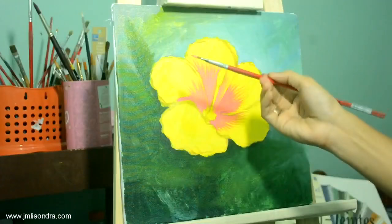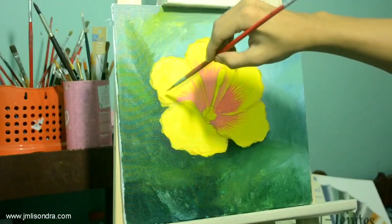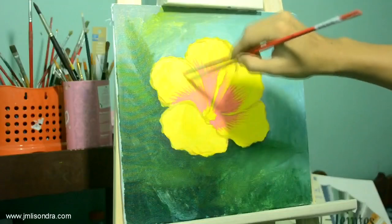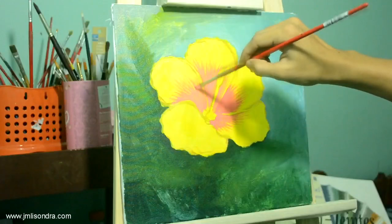I'm using the edge of the brush to make a very pointed edge, so it helps a lot. You can actually use a round pointed brush for this job. So I am comfortable with the flat brush, so I'm using it now. So it's all up to you where you're going to be comfortable.